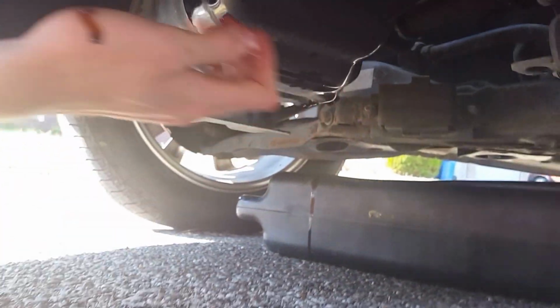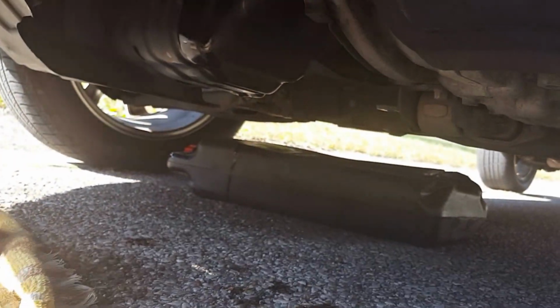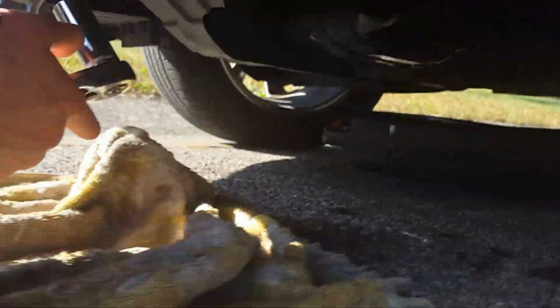Move your oil pan to the side, your little catch pan. And go ahead and grab your socket and ratchet and tighten it up on it. Got mine here. See if I can kind of get under it. I didn't jack it up because I can fit under it pretty well. And you want to make sure you're tightening it.